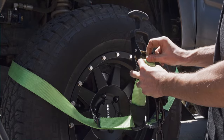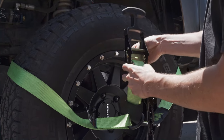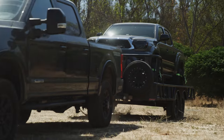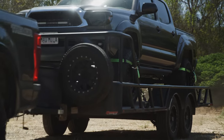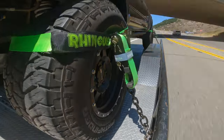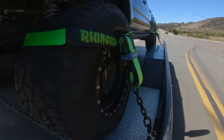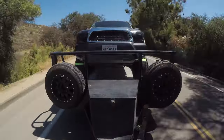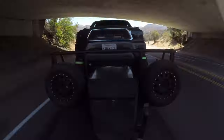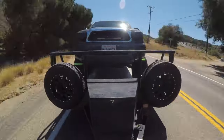These straps are awesome because there's no risk of scratching your wheels or car paint while keeping your vehicle secure. It's also great on windy roads where the weight of your load is transferring front to back and side to side. Rhino Lasso Straps use outward force to lock your vehicle down tight to your trailer, making the safest connection possible when transporting your truck, Jeep, or UTV.